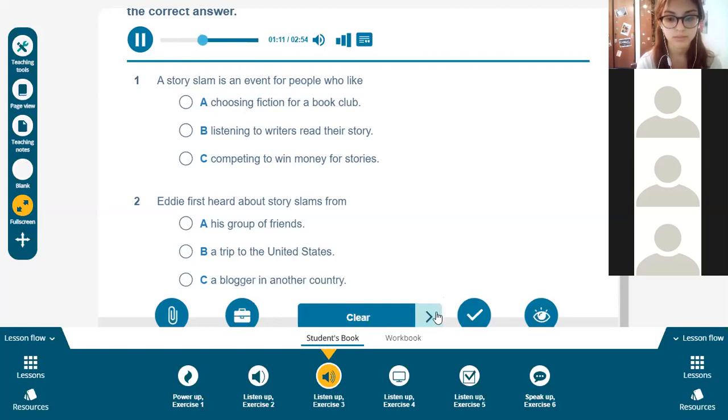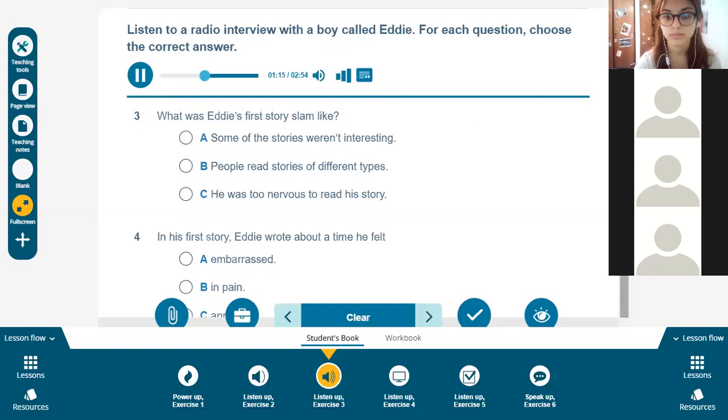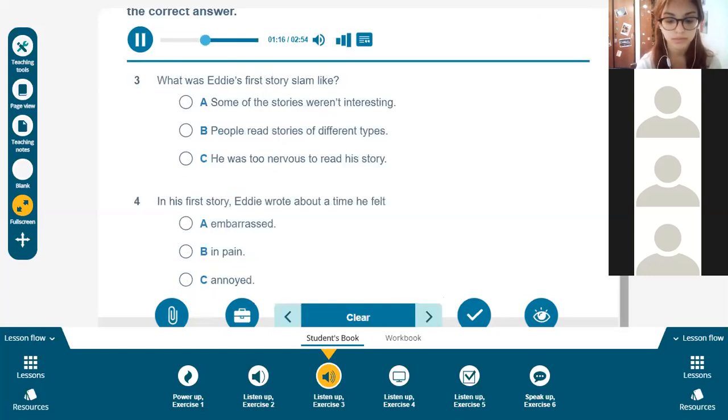What happened at that first event? We were all very nervous, of course, but everything went well. The teacher gave us lots of advice, and we practiced reading aloud to make them sound interesting. Someone told a ghost story, another person did science fiction, and there were lots of funny stories too. I wrote about something that really happened.